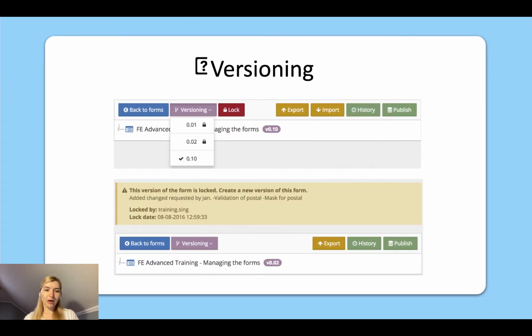So here we can see that we created several versions, and if we select a version of the form without this lock, it means that our form can be changed and updated. On the bottom of the screen we can see how our form looks if the form is locked. So using that functionality, we can protect our form from removing some elements, drag and drop inside, or editing elements.